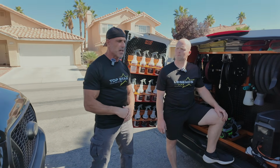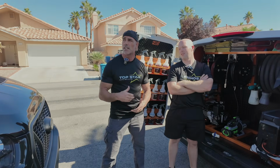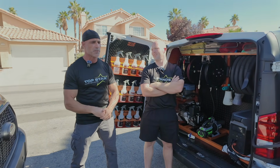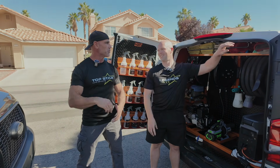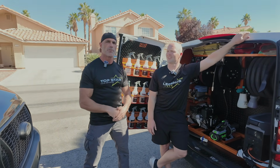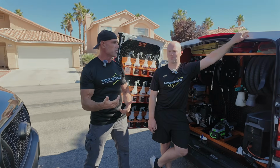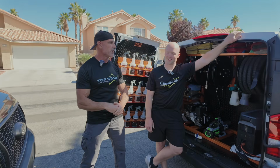With me, we actually ran into that scenario. We've only had the van now a little less than a week, but our second day using it, it was extremely overcast out. There was not that much sun, and it wasn't pulling any wattage to recharge the system. I think we started off the day around 80%, thinking, oh, we'll be good, the sun will charge it up. And on the second car of the day, we noticed it was draining pretty heavy because we were using the compressor, the vacuum, and the pressure washer. We looked down and we're at like 20%. We're gonna run out for sure.